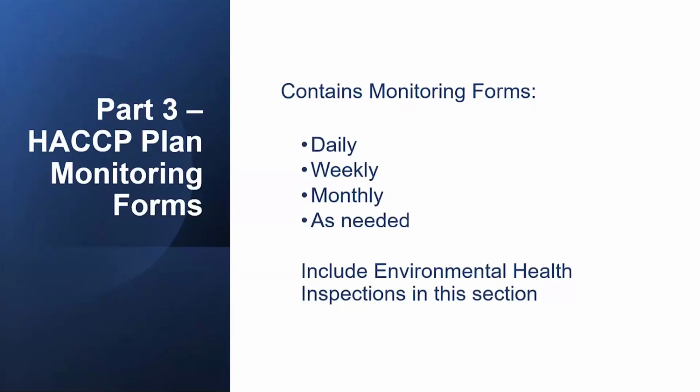This year, we have added a placeholder in this section for your environmental health inspections from your caterer or food vendor, which are your food establishment inspection reports, to be filed in this section if they're not being kept electronically. If you're not storing them here, you'll need to indicate the storage location in the As Needed Monitoring Forms summary page at the beginning of Part 3.